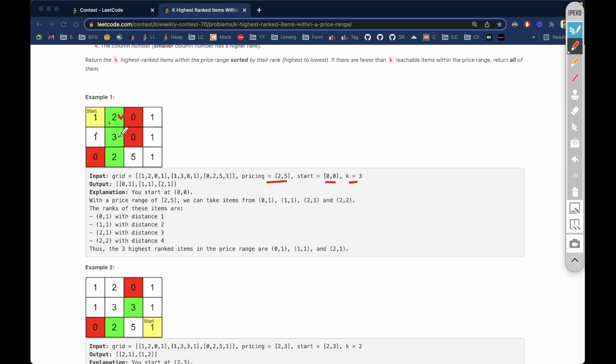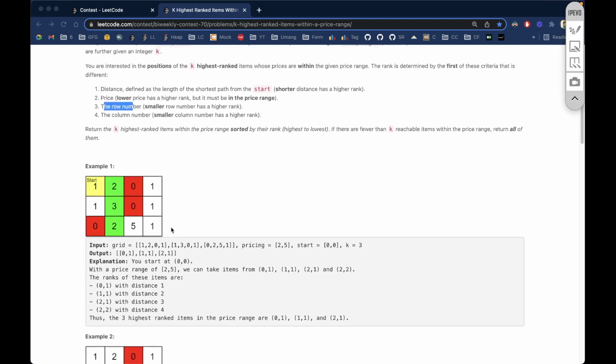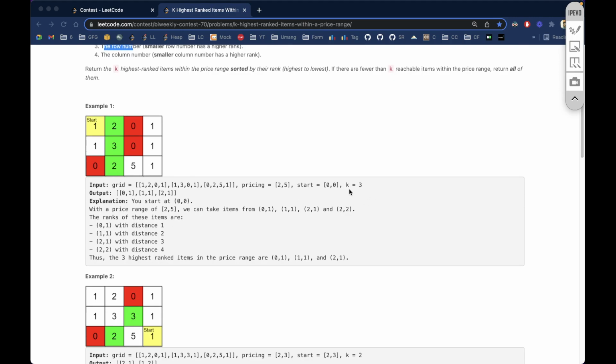It will also be pushed in the queue and also in the vector because it satisfies our criteria. Then next we'll move on here. We'll keep on moving till the last point which satisfies the criteria, because we can move on all these points and we can't enter these 0 cells. Later on we will sort them according to the criteria provided here, and we'll print the top 3 which come accordingly.